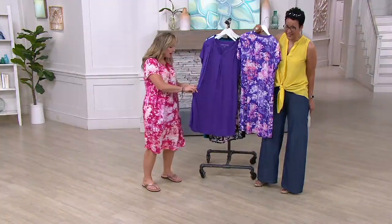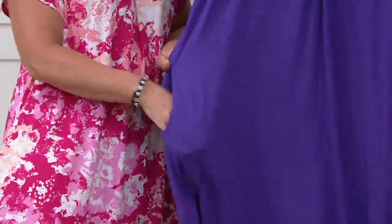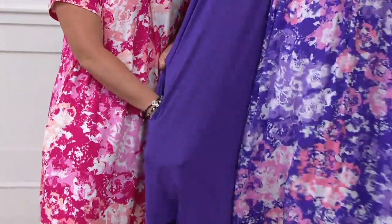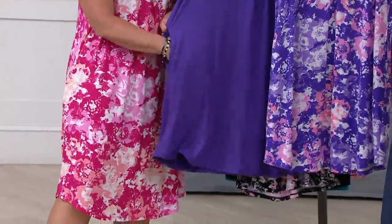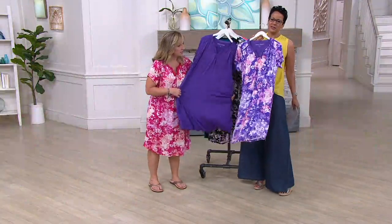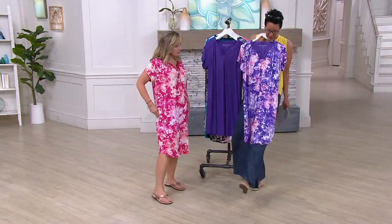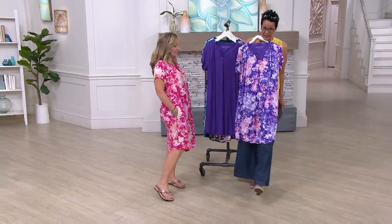Are there pockets? There are pockets! We love pockets because, let's face it, we can't go anywhere from room to room without our cell phone. This one is actually deep enough to hold it in place. You can have your eyeglasses or sunglasses in the other one. I'm 5'9 and this would go below my knees slightly.